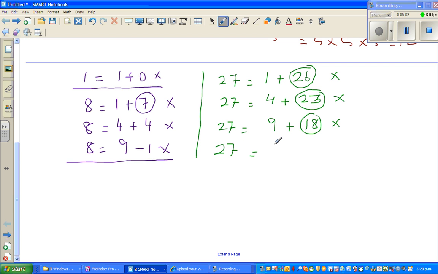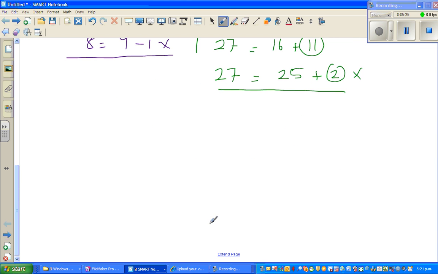The next square number is 16 + 11 = 27, this is not working. Finally, 27 = 25 + 2, so this is not working. None of the options work. You can't go further because the next number is 36, then you have to take away. The next cube number is 64.